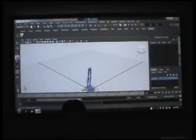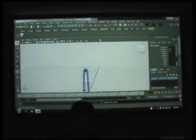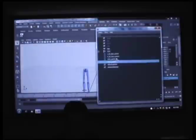So this one, you're able to do it a couple different ways. I just snapped it up there and I was going to freeze the transforms. You could parent it up there. So right now, I can select this and then the cog and say P to parent it and then zero out the cog and it'll snap to where I needed it to be up there, right? And then I'm going to unparent it. Duplicate it, put it inside of itself.